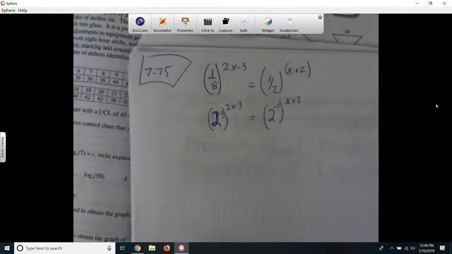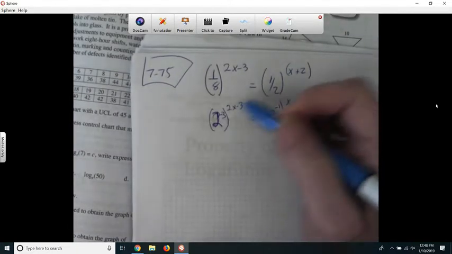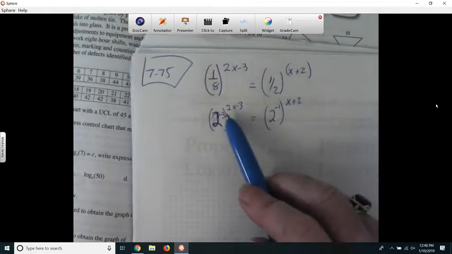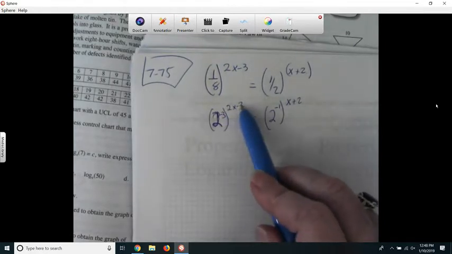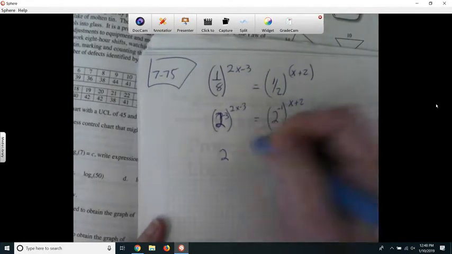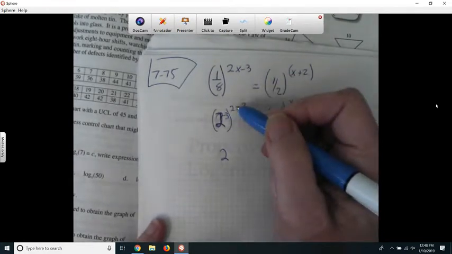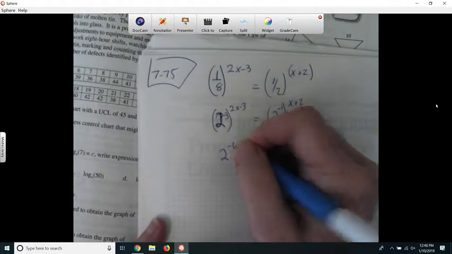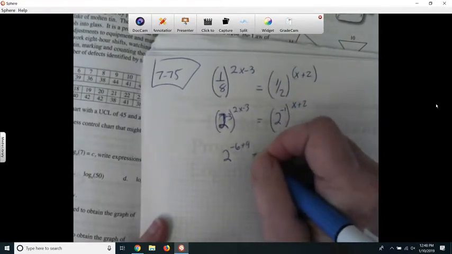What I'm going to do is leave the 2s alone, but I know I can multiply, I can distribute this. So after distributing the exponents, we have the same base on both sides. Does anybody agree with that?